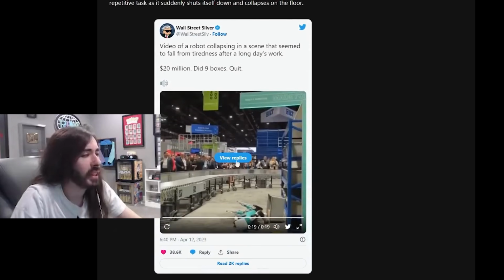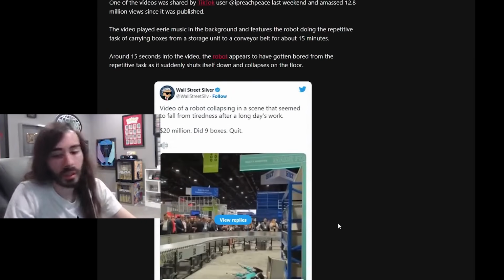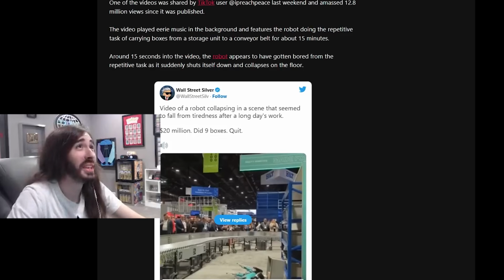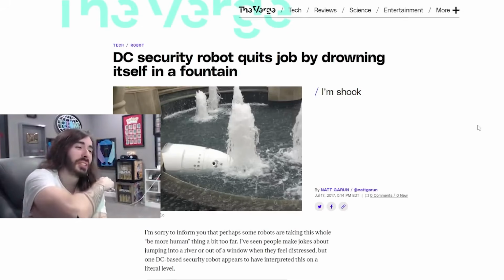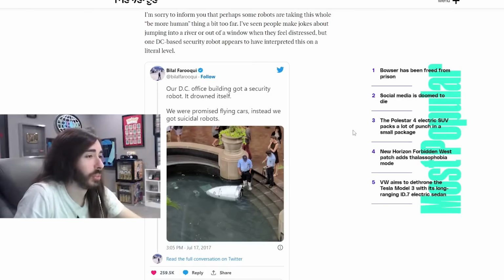So has the company that put it on made a statement yet? This is still a news story, so maybe they will soon. Look up the security robot that drowned itself. DC security robot quits job by drowning itself in a fountain. Oh my god, why is this becoming such a problem? We gotta do something to combat the robot suicide rates. Holy shit. Our DC office building got a security robot, it drowned itself.